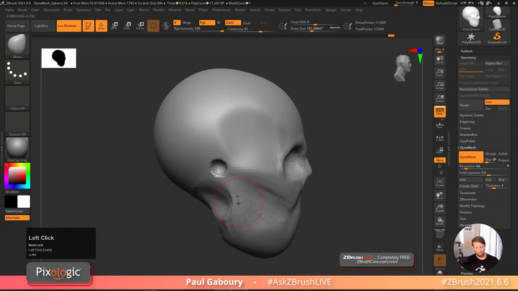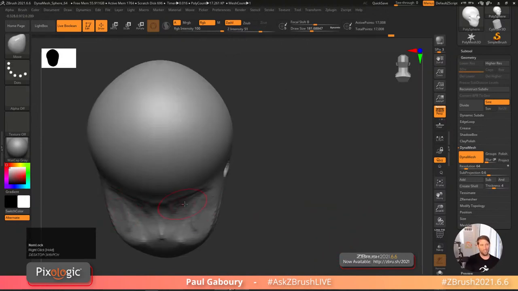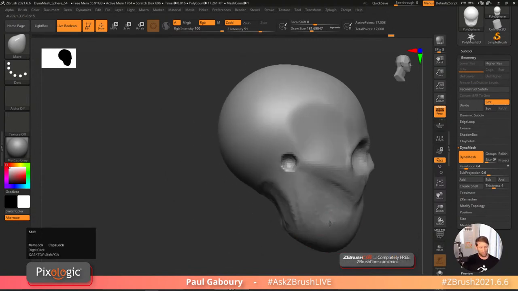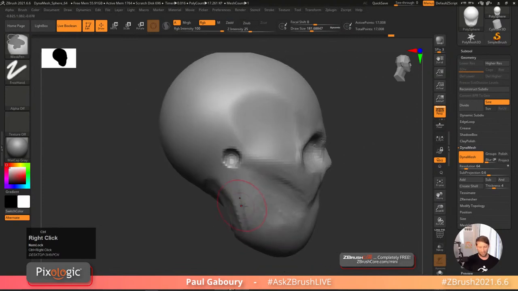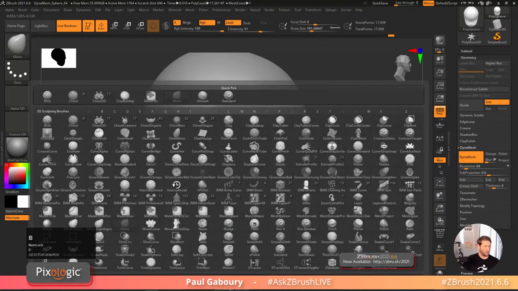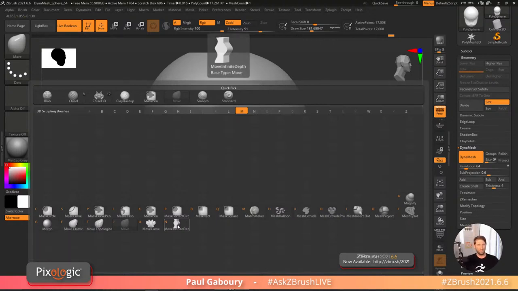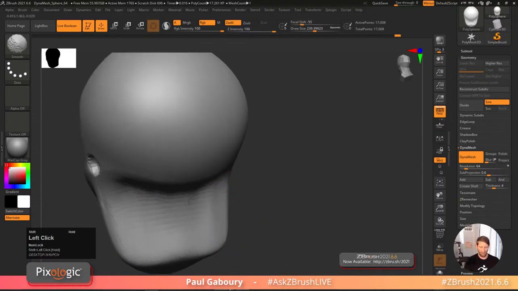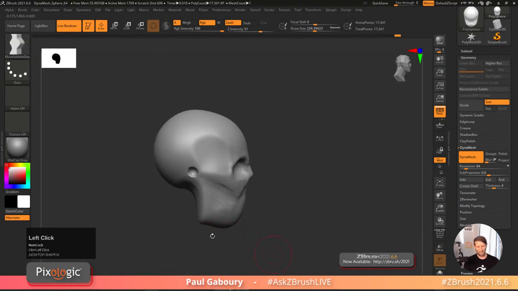So this brush, move, is nice. But in this scenario, I need a cross, okay? The whole thing here to work. I want all this to move. So this is a prime example of using a completely different moving brush. This is where I would move to the Move Infinite Depth. And I'll come back to some great books for you. I'll show some to you again. The Move Infinite Depth is looking at screen space right now. So however the model's facing the camera, when I do this, all of it's moving. Across this whole thing, all of this mesh is moving at a consistent pace.